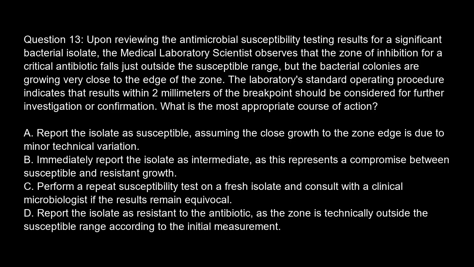The laboratory's standard operating procedure indicates that results within 2 millimeters of the breakpoint should be considered for further investigation or confirmation. What is the most appropriate course of action? Option A. Report the isolate as susceptible, assuming the close growth to the zone edge is due to minor technical variation. Option B. Immediately report the isolate as intermediate, as this represents a compromise between susceptible and resistant growth.